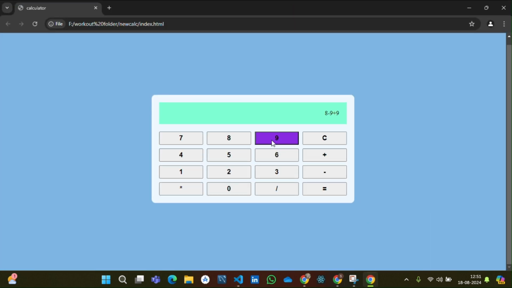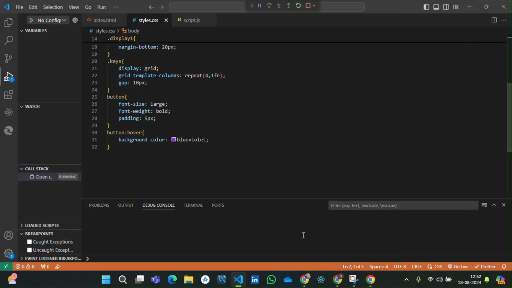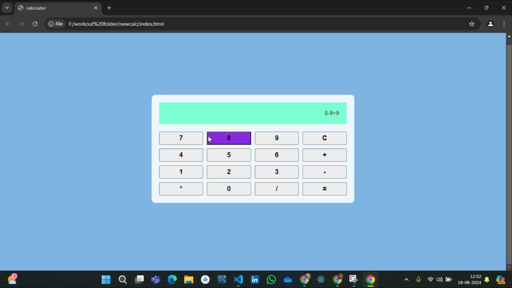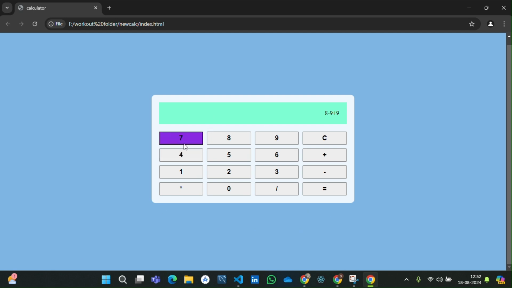So 7, 8, 9, then 4, C, this is 4 with one fraction each, and likewise 16, so 4 by 4 on our page. Then the gap is 10 pixels, so these two buttons have a 10 pixel gap. And when I hover over a button, it will be blue violet in color. So when I keep my mouse over the button, it changes to blue violet.